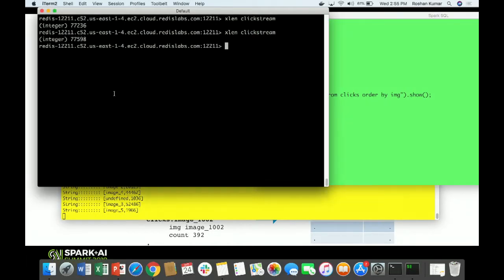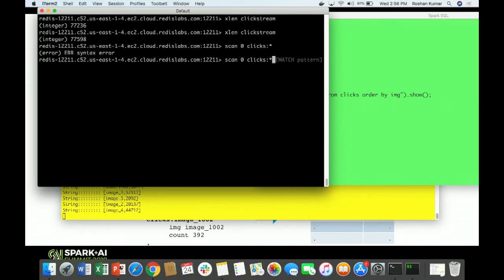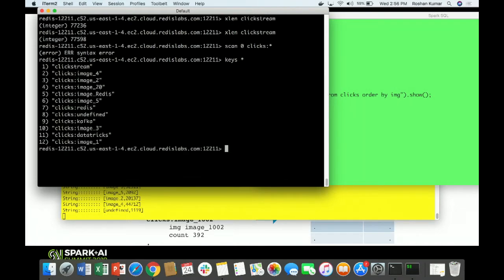So here, if I do, let's say, scan 0 clicks. Oops. I'll just do keys. Okay, there are so many images. I see so many people hacking this into so many things. So you have all these clicks, right? So these are all hashes.